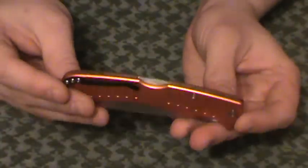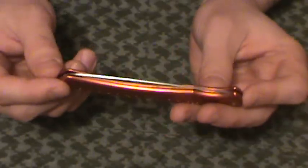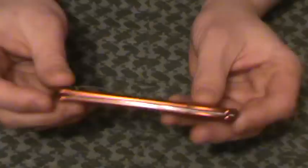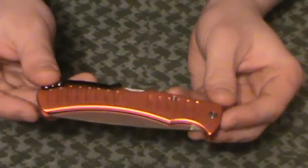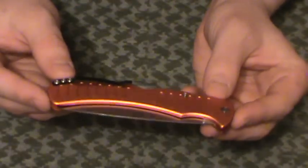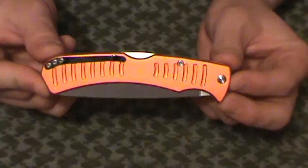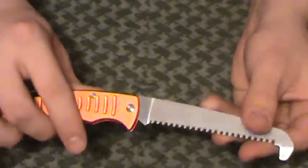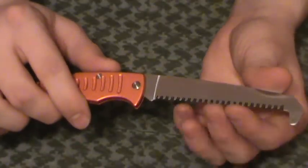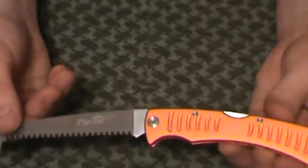I don't have the weight on this at all, but it is incredibly, incredibly lightweight — lighter than my Spyderco Tenacious or most of my other pocket knives. So this is going to pack away easily. Maybe it's a backup saw, maybe you're just going to take it for a day hike where you might need this, or down on your property where you don't want a machete or a hatchet but need to clear some smaller brush. Of course, you can also use this for sawing through bone on animals if needed.